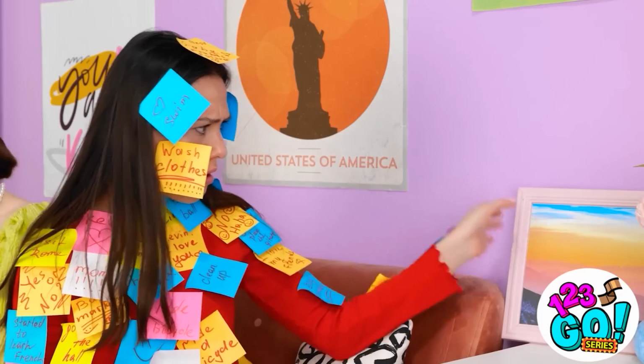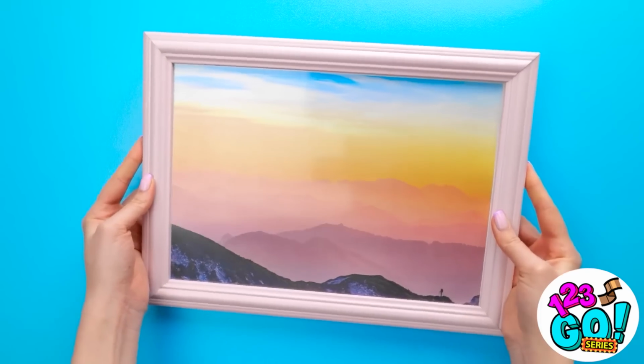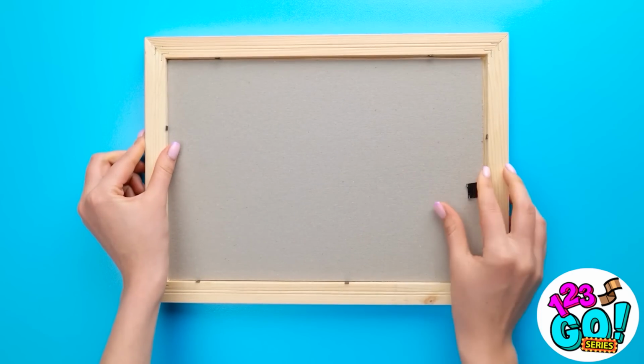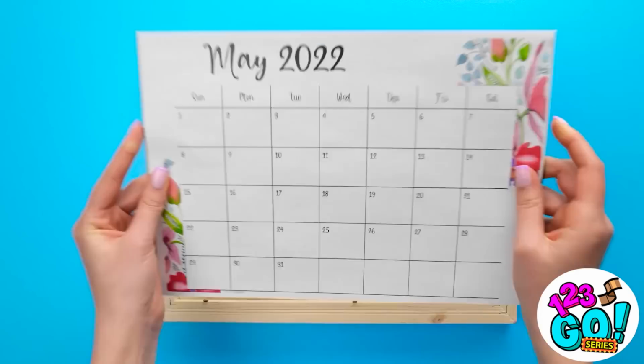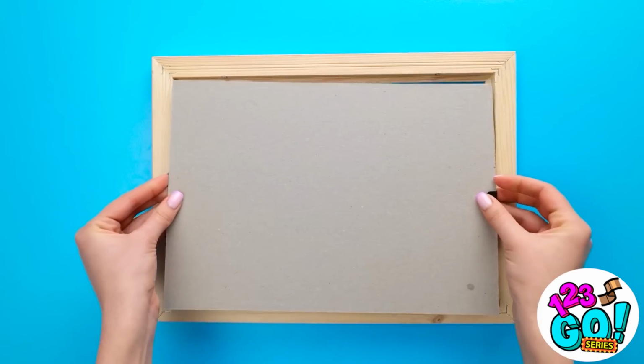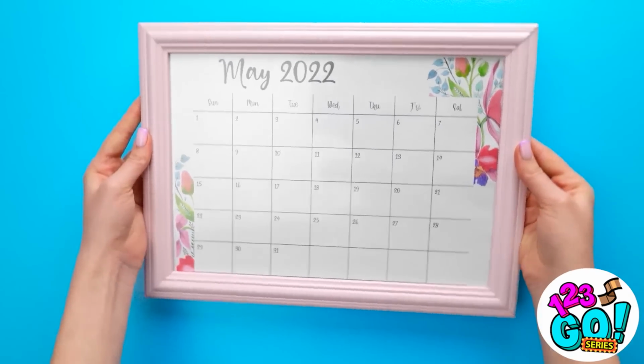But how? Wait, that picture gives me an idea. First, I need to flip the frame over. I'll take off the backing and remove the picture. I'll replace it with a calendar. Then I can put the clips back into place. Now Mindy doesn't need to use sticky notes.